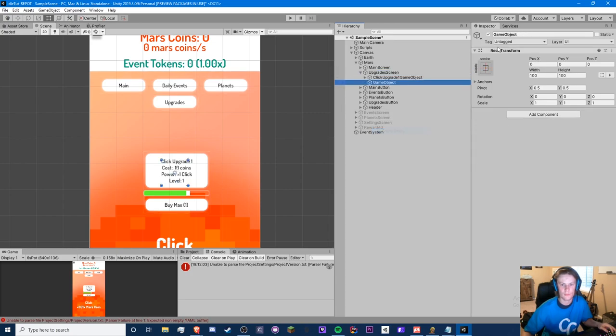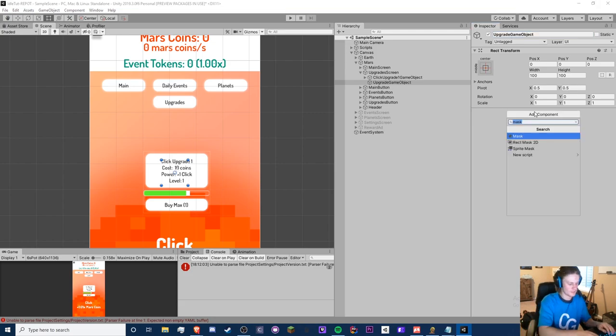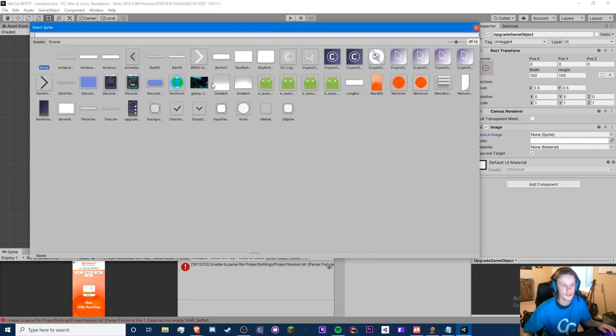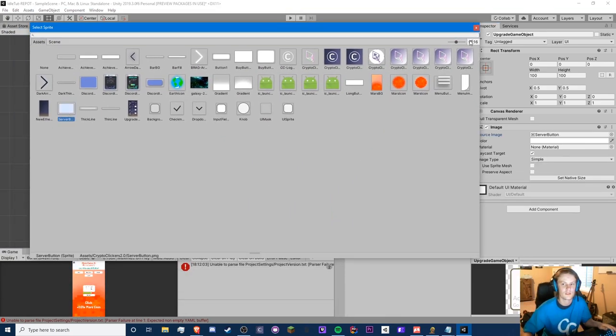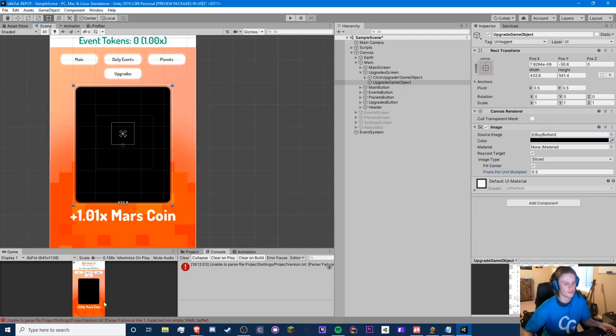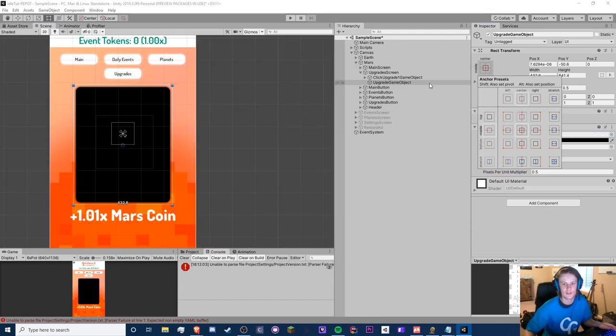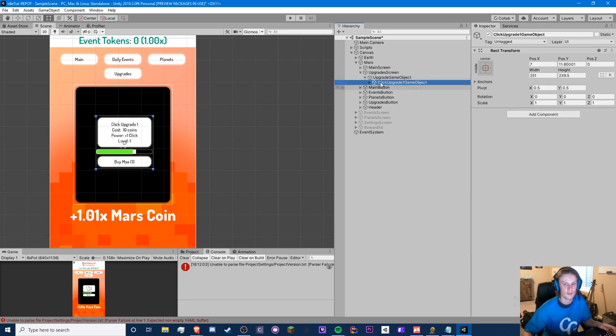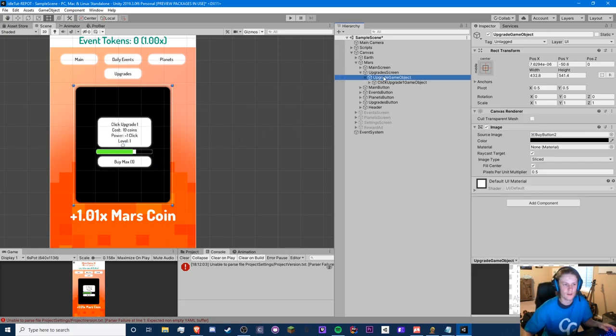So, I'm going to create a new empty. I'm going to name it upgrades game object. Okay? Let's add an image. Now, you can use whatever image you'd like. I'm just going to use this one that I already have. Just going to make it so you can see the Mars coin. And I'm just going to make it anchor to the center. Put our upgrade in here. So, I don't think I've shown you how to use a scroll rect, so we're going to do that.